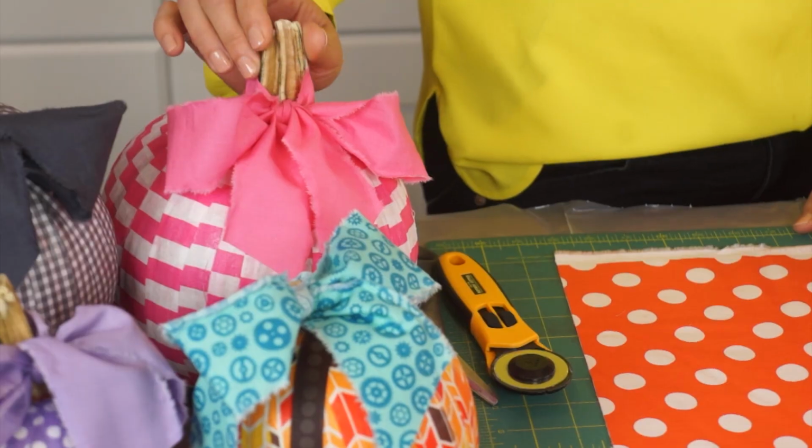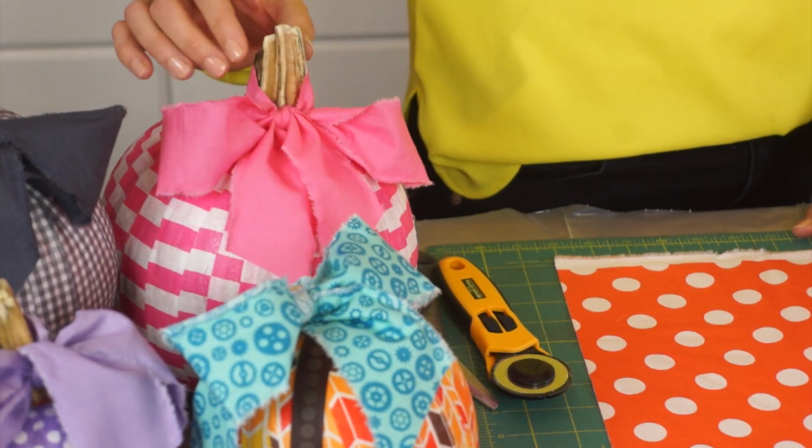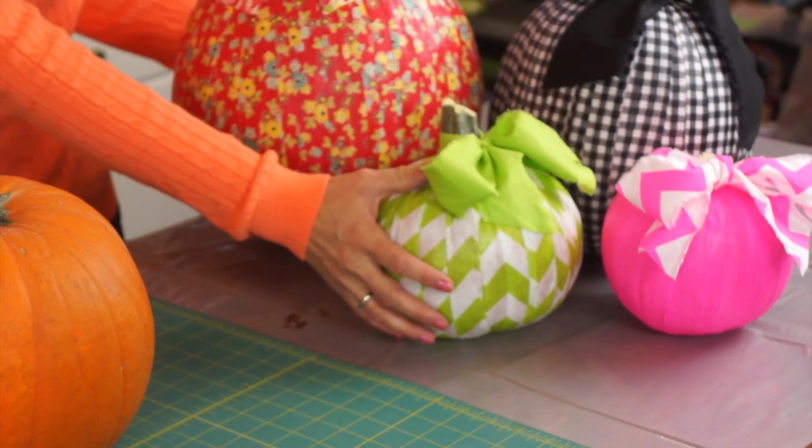The other thing that you want to think about is the stems on your pumpkin. If you want this cute bow on top, then it's better to have a good stem for it to grab onto. And I love that you used all different kinds of fabric, not your traditional fall fabrics. Yeah, I love this black and white gingham, neon. And that is just a great way to go with your personal taste.